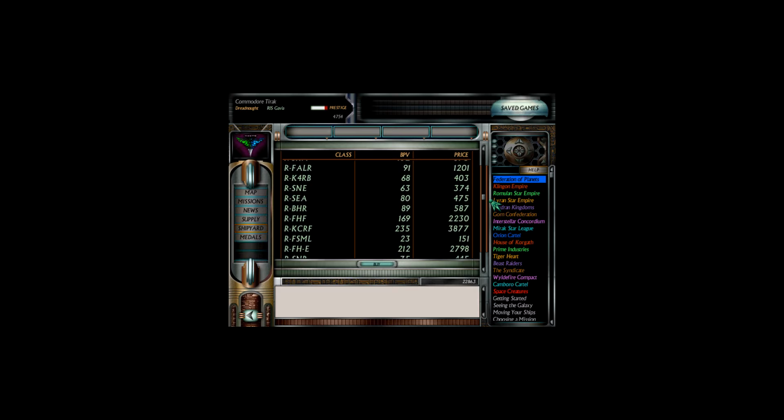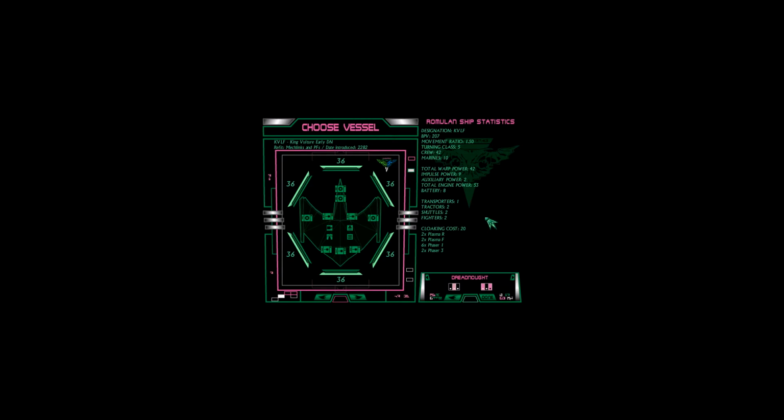Let's take a quick look through the shipyard, see if anything interesting has shown up. A KVLF. And the KVLF is the most expensive thing right now. It is the King Vulture Early Dreadnought. It is equipped with two R-type plasma torpedoes, two F-type plasma torpedoes, six phaser 1s, and two phaser 3s. Unfortunately, not quite on our list of things that we care about. We are, in fact, in a slightly better dreadnought. I think our dreadnought's better anyway.